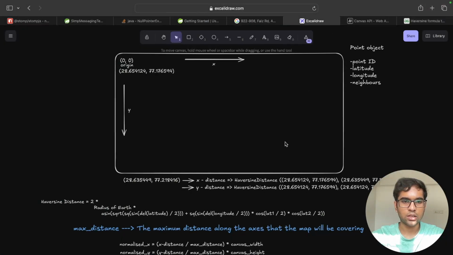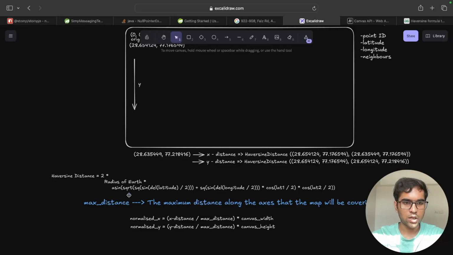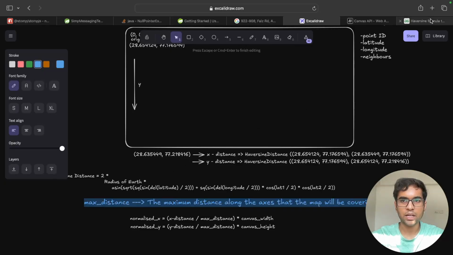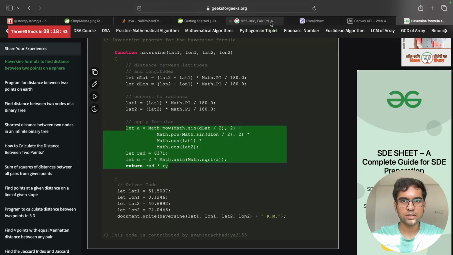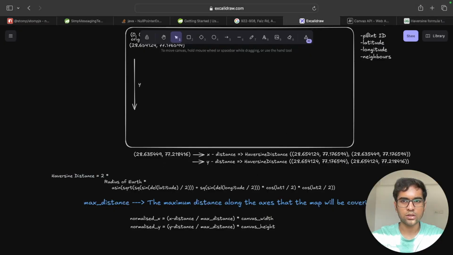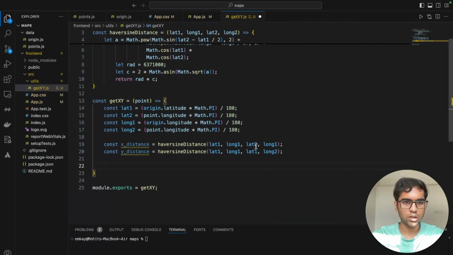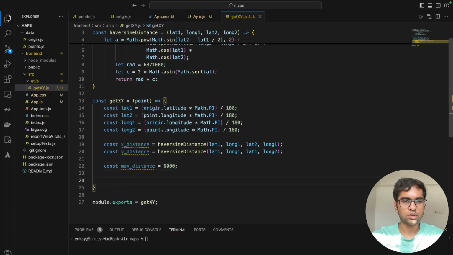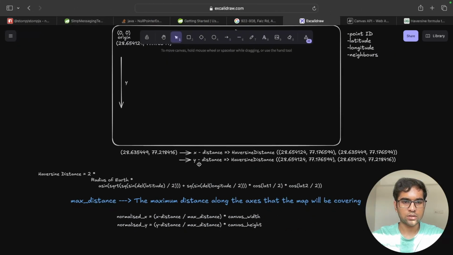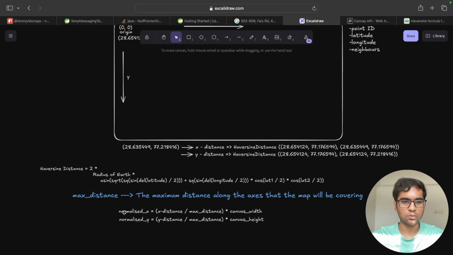Let's see what our next step is. Once we get the x and y distance, we also need to know the max distance. It won't be too much, it would be 5,000 meters, that is 5 kilometers, or let's say 6,000 meters, that is 6 kilometers. Once you have the max distance, you just have to normalize this.